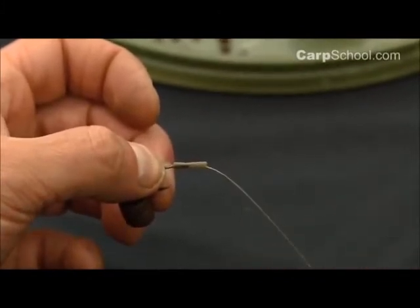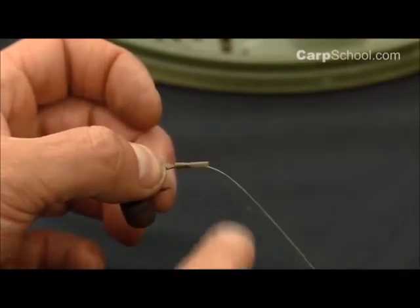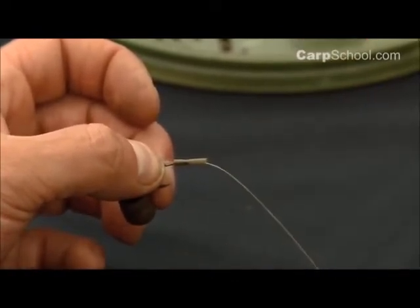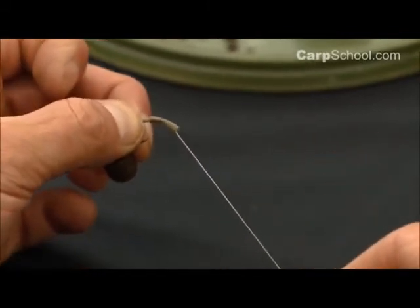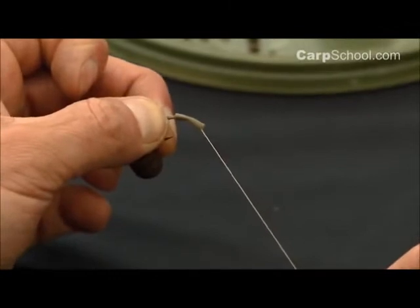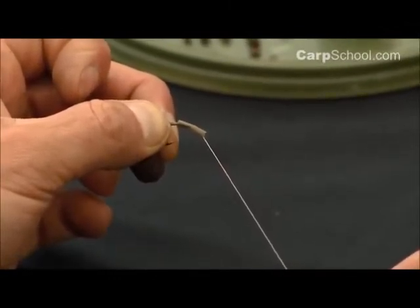over the nozzle of the kettle, making sure that none of the flames licking up from the stove or so on touch the hook link material and can damage it. And we're going to shrink that into a shape like so, that's creating the perfect angle for helping turn that hook when it's picked up by a fish.